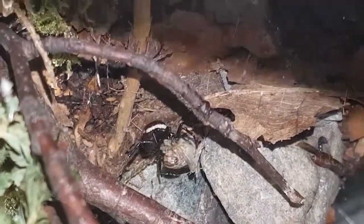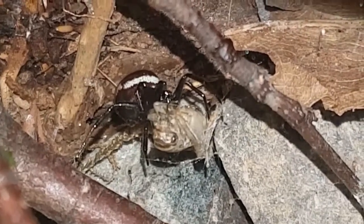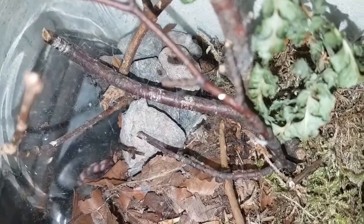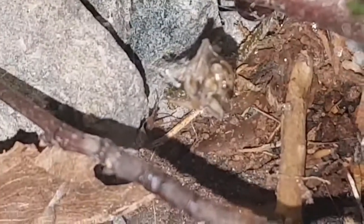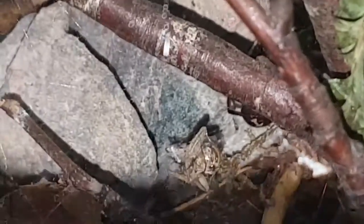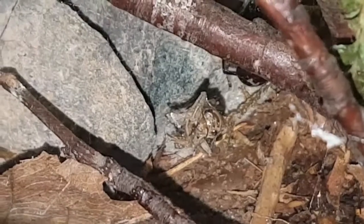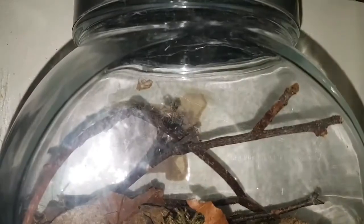There's some quality feasting going on there by the looks of it. This is a couple of hours in, and as you can see — though the camera won't focus on the correct thing — there's been some healthy feasting going on. The cricket is looking somewhat dehydrated and sucked clean. I've just noticed one of my other larger ones is now chomping on that cricket, but we know how that story goes.